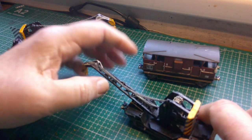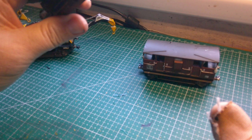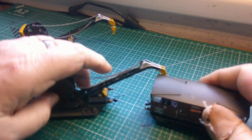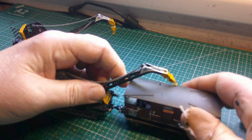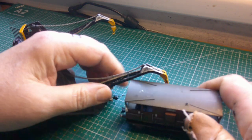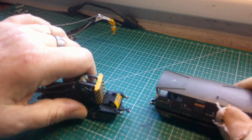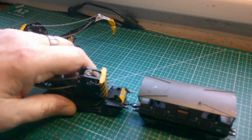So yeah, these are ready to go. Also with the Hornby Buckeye couplings. The only thing about these Buckeyes that I'm not thoroughly impressed with, if I can show it here, yeah, it depends which way around you've put them in as to how well they actually connect. So there, so that's connected.